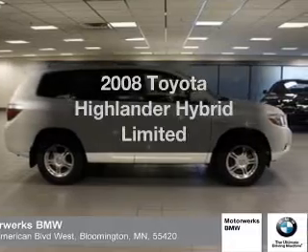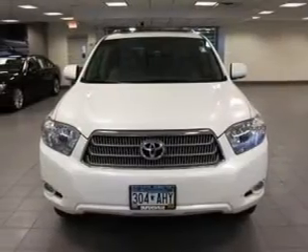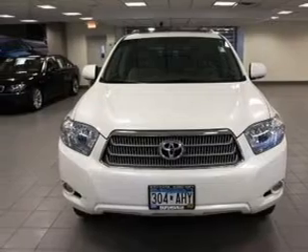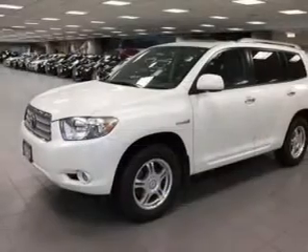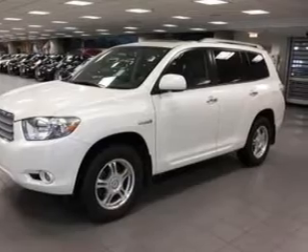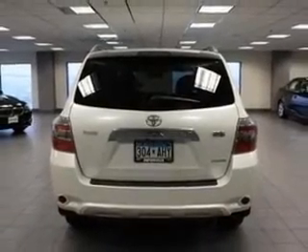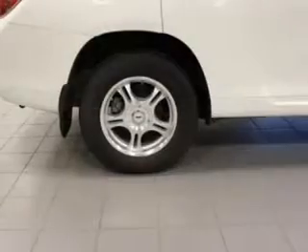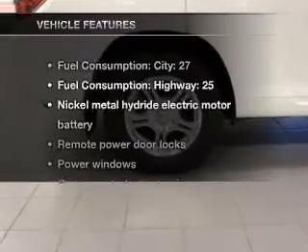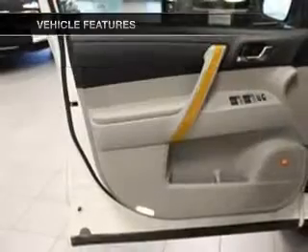If you're looking for a first-rate auto, this one could be yours today with a reliable six-cylinder engine that responds smoothly to its automatic transmission. Navigation is included to help you get to your destination with ease. Brake safely with the anti-lock braking system. Heated seats offer comfort in cold weather. There's nothing like a sunroof on a nice day. And with these notable features, you won't want to miss out on the opportunity to own this amazing ride.